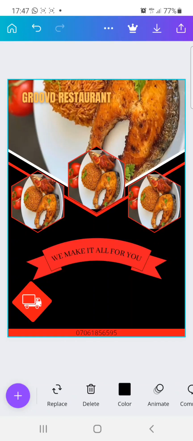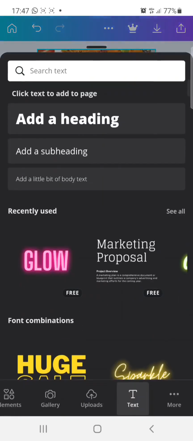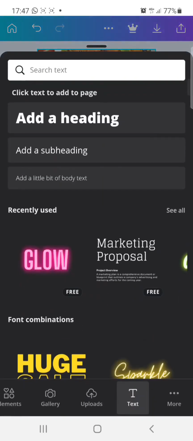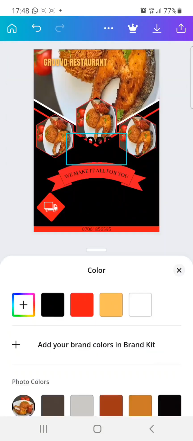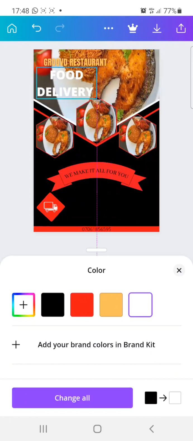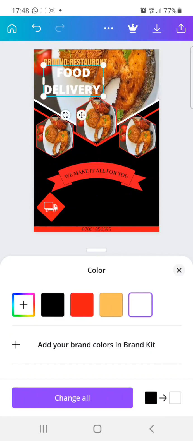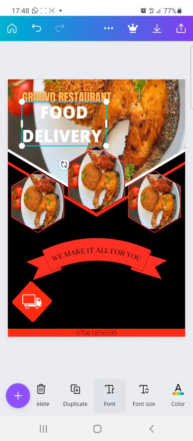So the next thing, there's something I wrote there, food delivery. I'm just going to click on text again, then this time around I'll use add heading. So we are going to be doing the same thing that we did before, making it to be visible, because as you can see, the white is not really visible there. All right, but the first thing, before changing it to white, we have some things to customize.